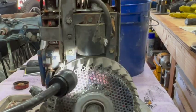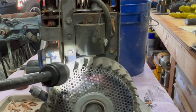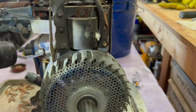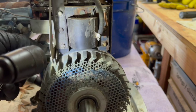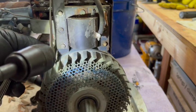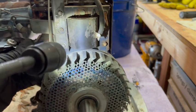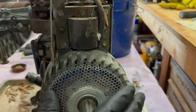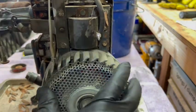Those gaps look awfully close. That gap right there, and this gap right there. I could not find the specs on this immediately. I'll look it up later, but there's actually a larger air gap than it looks like to the eye. Yeah, it feels like they're about 8 thousandths. So I'll just leave that the way it is.